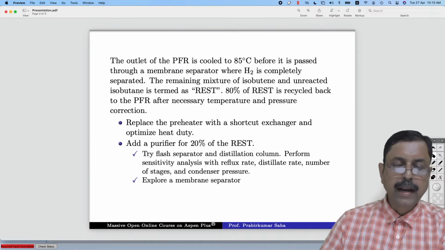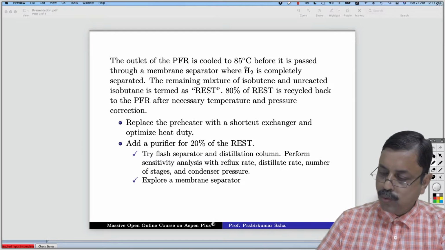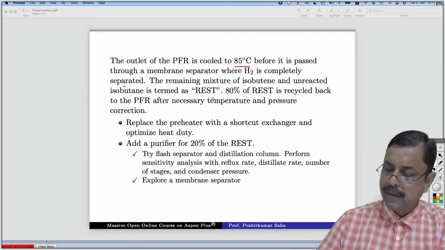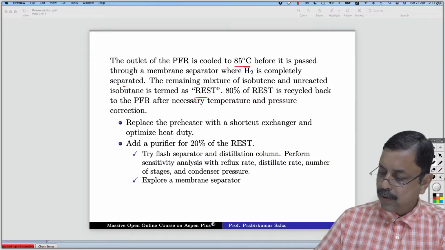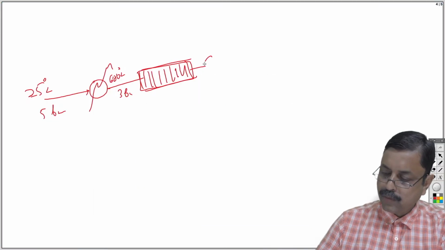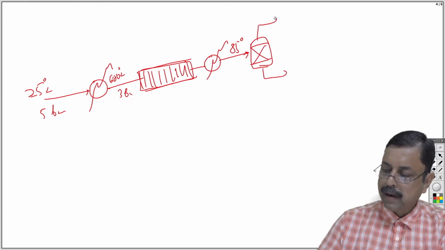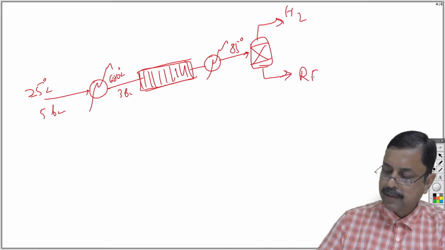Now, the outlet of the PFR is cooled to 85 degrees centigrade before it is passed through a membrane separator where hydrogen is completely separated. The remaining mixture of isobutane and unreacted isobutane is termed as rest. So this is first cooled to 85 degrees centigrade, and then it is passed through a separator where pure hydrogen is separated from the rest.